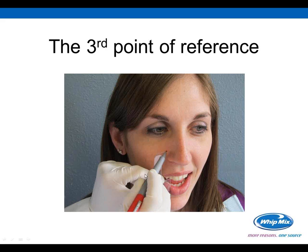So what I'm doing is I'm taking my reference plane locator and I have the flat end positioned on the lateral incisor, and then I'm going along with my marker, and this edge is really sharp. It has a point on it, so that you can really see where you need to make your mark with your marker. But I always like to caution people to very lightly rest that point against the patient. You may even want to touch it to your finger to see how sharp it is. But I'm just following up very lightly against the points of my reference plane locator and making a little tiny dot. The other quick tip is make sure that you remove that dot from your patient before they leave the dental office so they don't go out grocery shopping with a little red tattoo on their face.